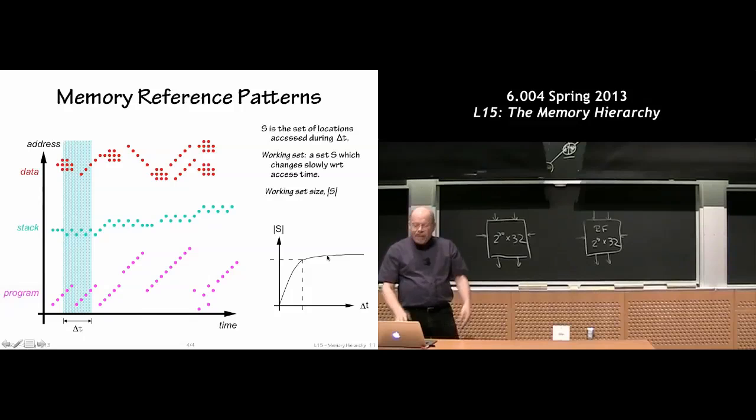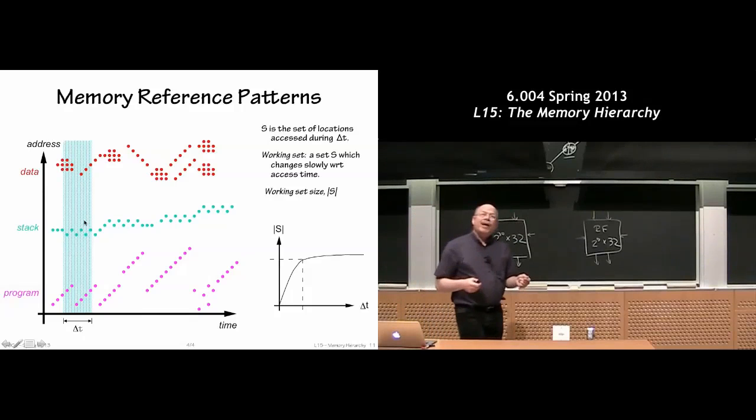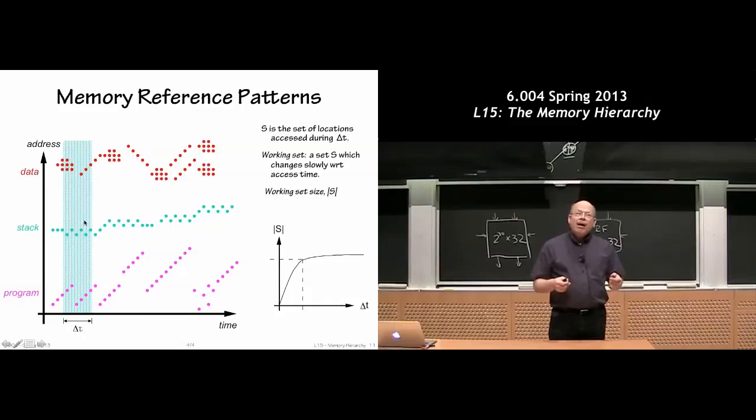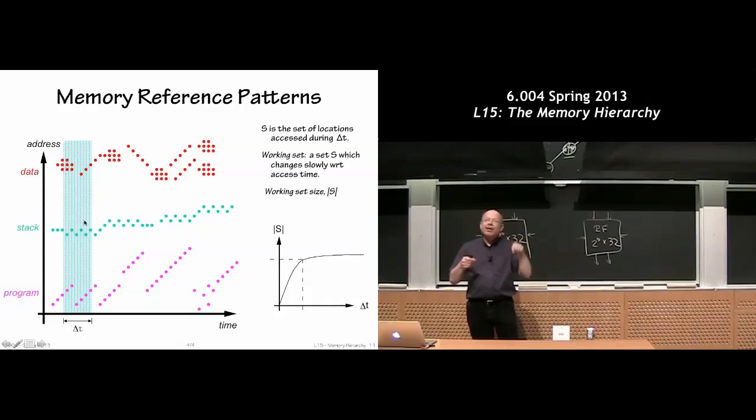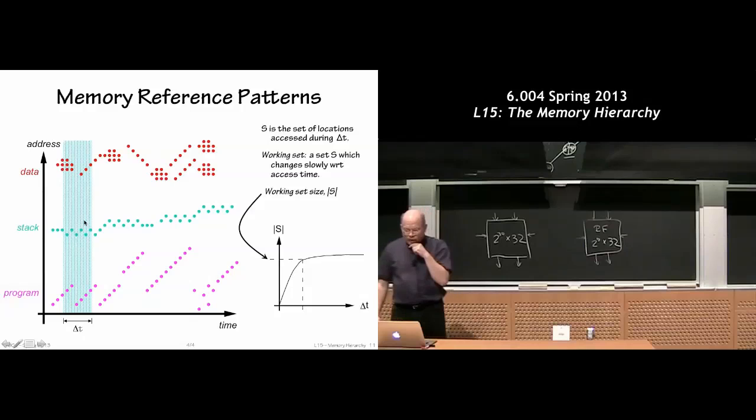In other words, even though I could double this blue region, at some point I won't double the number of memory locations that I'm accessing, because of looping, and I keep using the same data structures, and I keep referencing the same stack frame. So even though I'm considering a longer span of time, I'm still working with the same old memory locations. And that is going to be the key to our engineering trick.